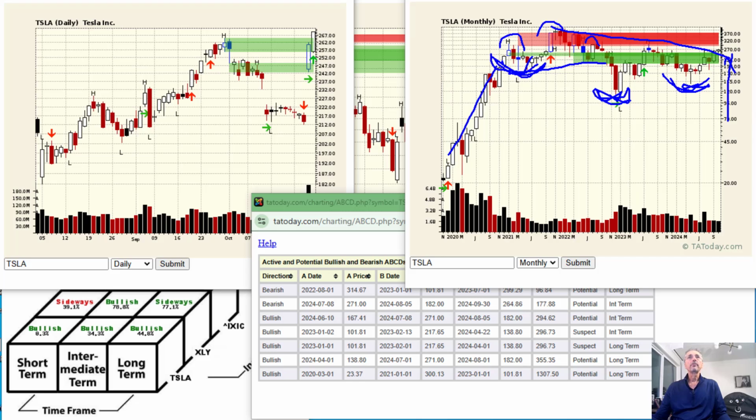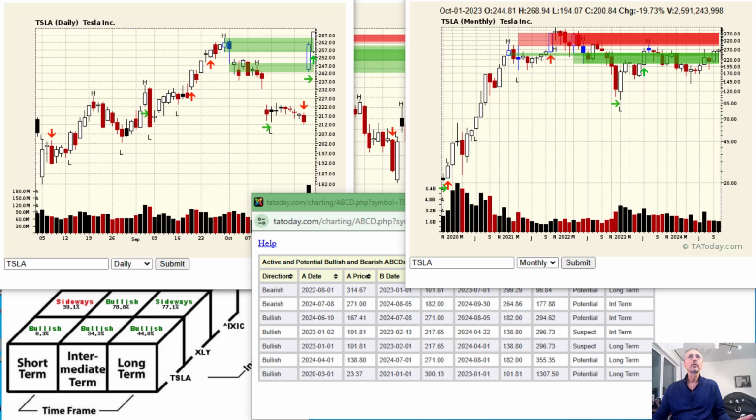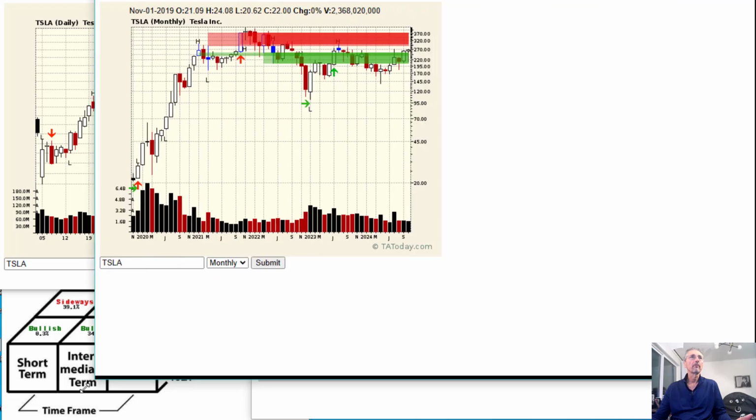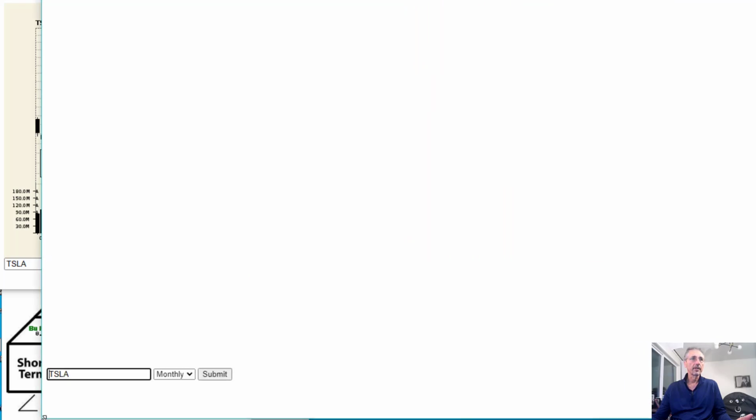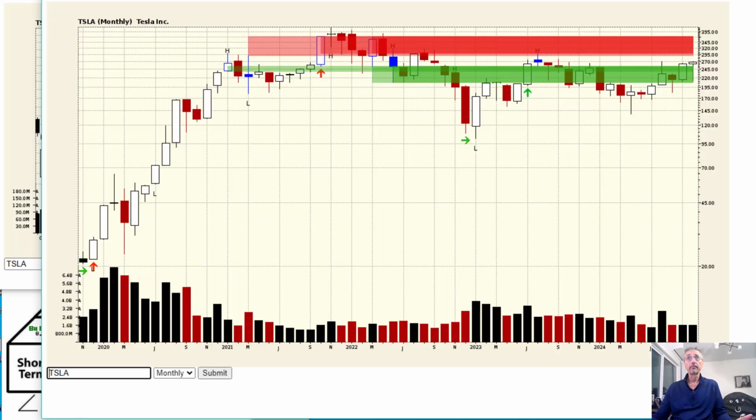Now, as you know, I'm neoclassical, so I don't really believe in the head and shoulders in terms of all the projections and all of that. Although I know some good folks that do that and they do well at it, that's just not my stick. What I do is I look at levels and ask myself, what is this chart doing? I'm going to blow this up because I want to spend a little time on the monthly here. All I'm going to do today is Tesla, so we'll take a look at it. What do we have here?